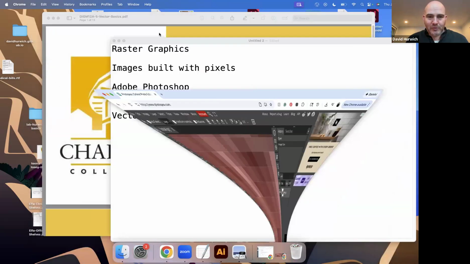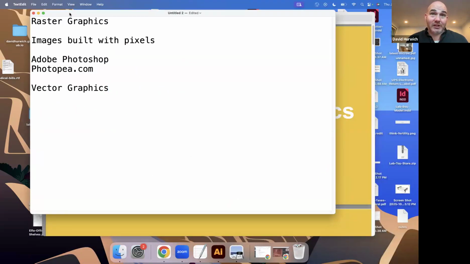So there's an alternative way of building graphics, which is called a vector. If the term vector sounds familiar, you might have done this in high school physics class, where a vector is a line that goes in a direction. So if you weren't watching me and I drew this line, does it go left to right or right to left? The answer is you can't tell, because there's no way to know that.